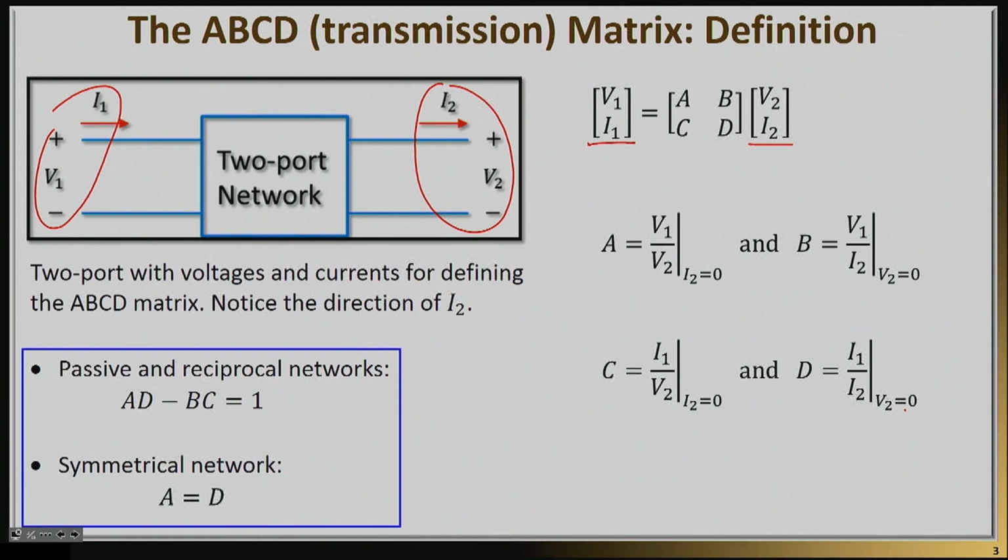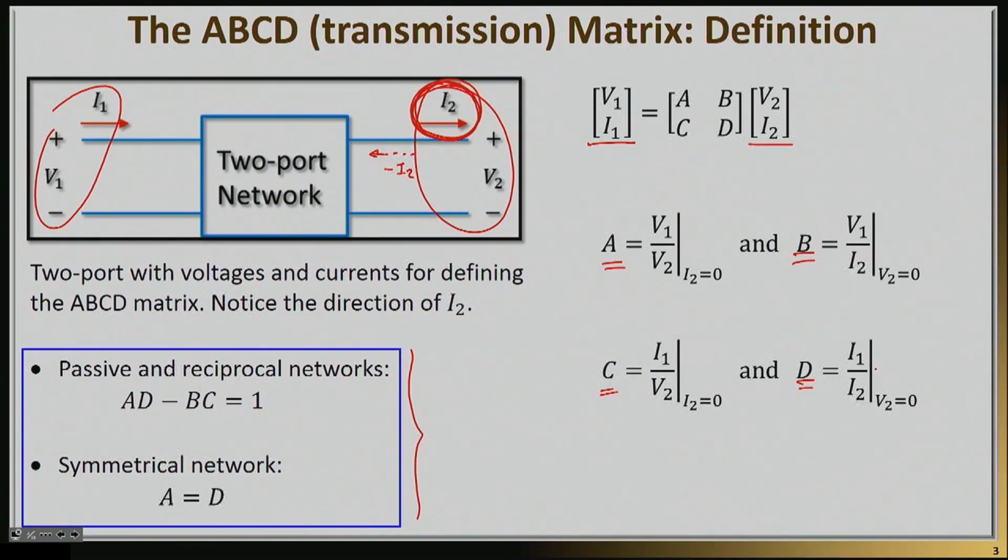But one thing I do want you to especially pay attention to is the direction of I2. I2 in almost every other matrix is defined consistently with I1 as flowing into the port. In our case, I2 for the ABCD matrix is defined as flowing out of the port. That's the only thing you have to pay attention to compared, for example, to any Z or Y matrix that you may see out there. Other than that, the calculation of the ABCD matrix flows in a very similar way to any other matrix, as shown in these equations. And there are specific attributes that you can find out, which we're not going to prove in this class.